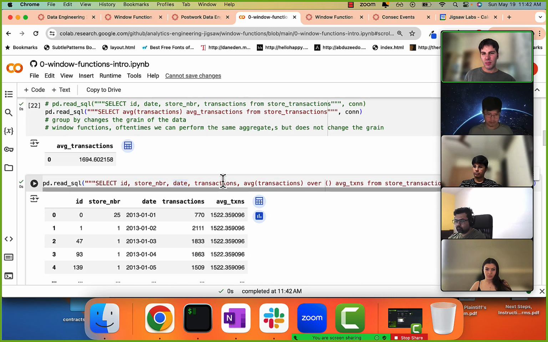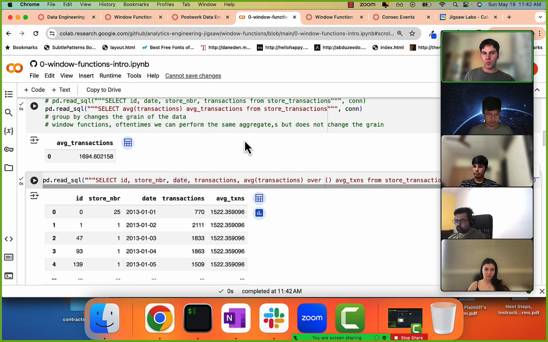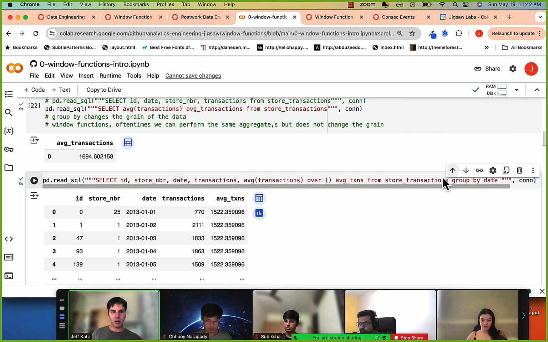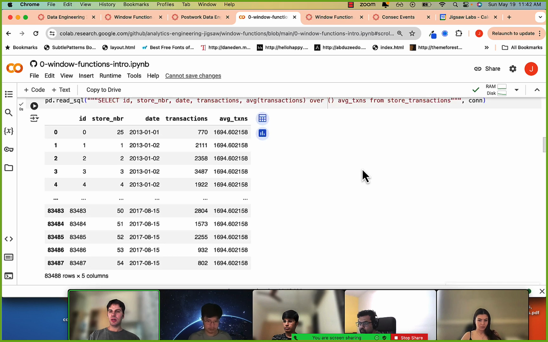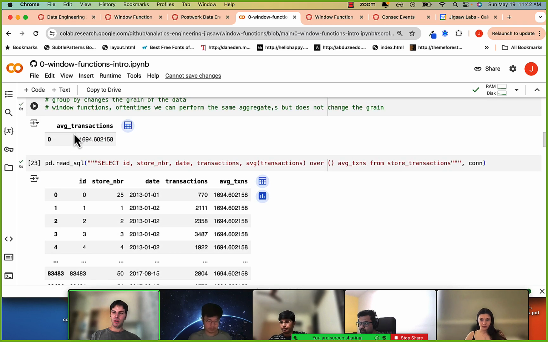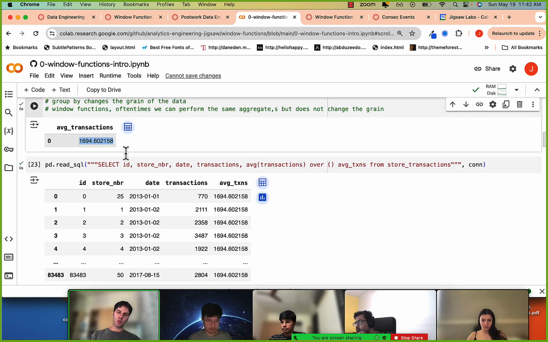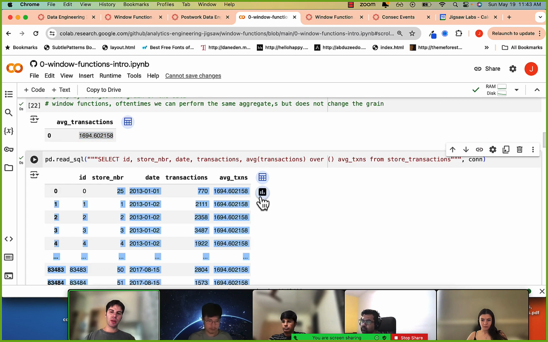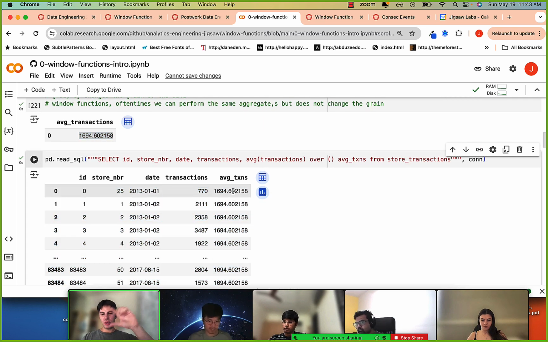Let's see. Do I have a limit here? Oh, I'm doing a group by. That's wrong. Here we're not changing, right? So now we have the same number. So here we're down to just one row. Here we're not changing the grain of the data. Every row still represents one store per day, how many transactions there were.